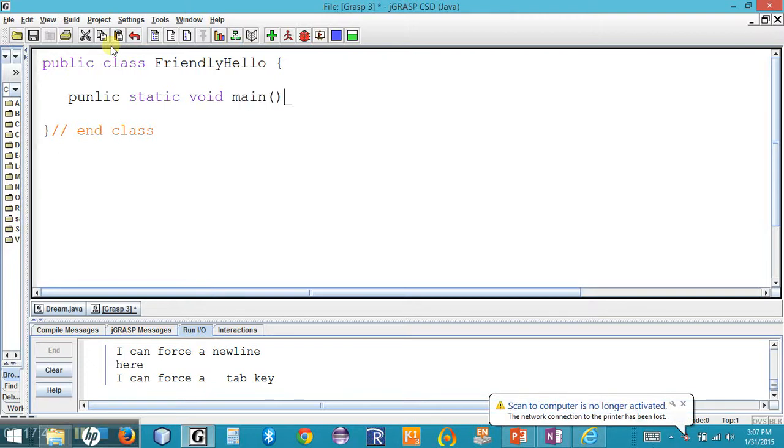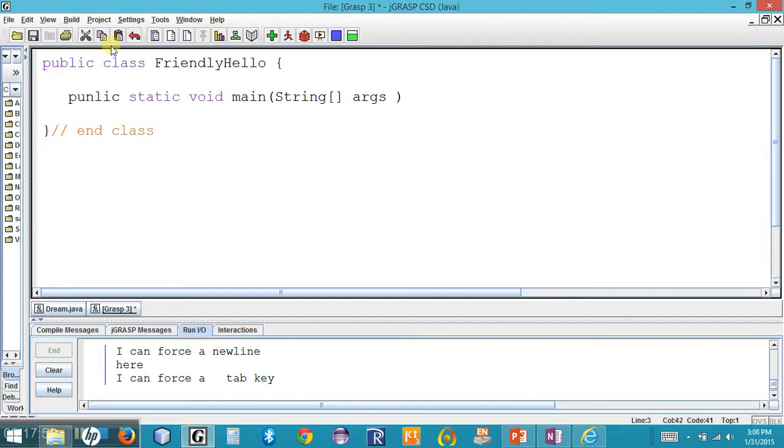And inside of these parentheses, we need a capital S with square braces and the word args. And then I need the main method's opening and closing brace. All right. Oops, we got to spell this correctly. I'm going to press these down to get away from them a little bit. And then we're going to come in here and we're going to write a program.